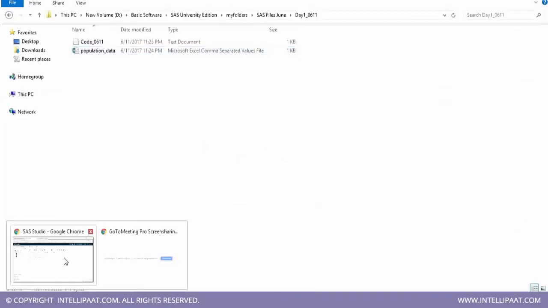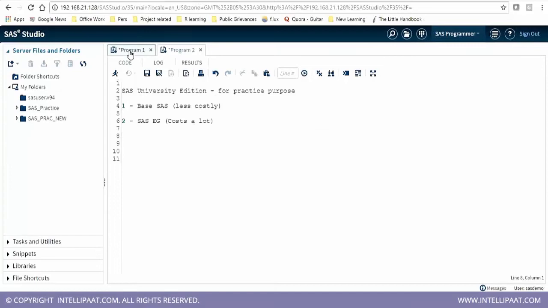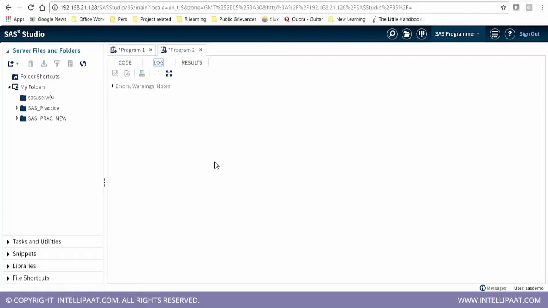Now let's get back to our SAS session. Now, why did I talk about a table? Because we'll be getting such a table information into SAS. We'll be running some queries on those tables. We'll be performing some functions, and we'll try to see in the log what log does SAS display when we run queries on a table. Because SAS talks about observations, how many observations got impacted, what kind of a data set got created, how many rows did it have, how many variables did it have, things like that. So it's better to connect with respect to the data table or the physical file that we see.